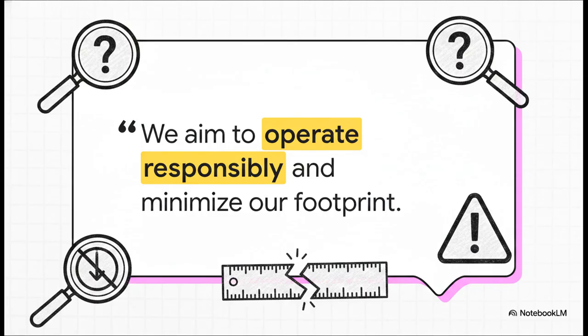Now here's another massive auditor trap, the vague corporate promise. We've all seen statements like, "We aim to operate responsibly and minimize our environmental footprint." I mean, sure, it's a wonderful PR sentiment, but in an ISO audit, it's a non-conformance waiting to happen. How exactly do you measure responsibly? You can't, and if you can't measure it, you have no baseline. Without a baseline, you literally cannot prove to an auditor or your stakeholders that you are continually improving. Vague objectives are the ultimate enemy of effective management.